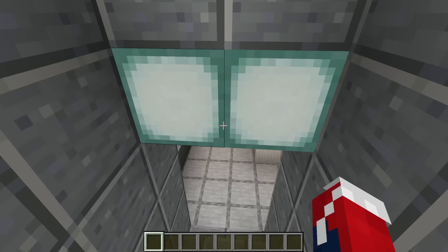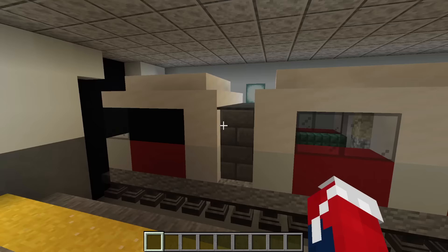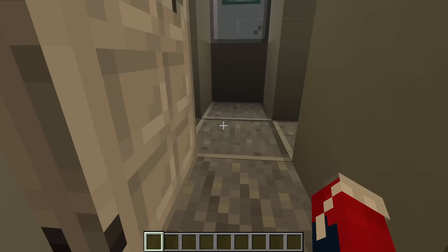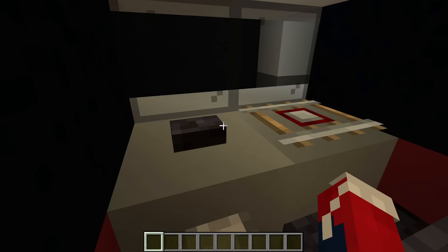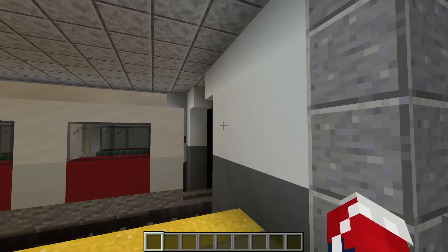Walking down some stairs, we actually have another one of my favourite builds — the subway station. We have ticket dispensers, seating to wait for the train, and we can even board the train itself — a bunch of different carts we can sit in and also the train driver area. Really cool build and really easy to make, surprisingly. The hardest part is actually digging a giant hole for this place to live.